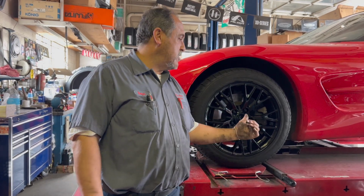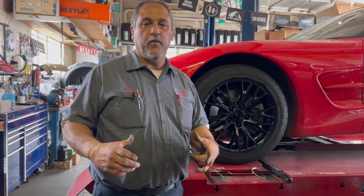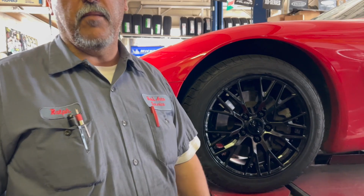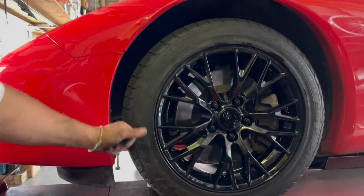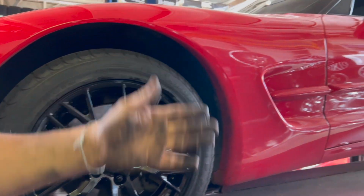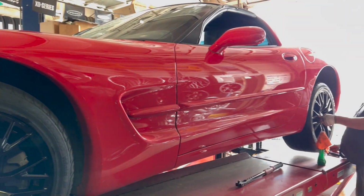Right here we got an 02 C5 Corvette. He's putting some ZR1 style upgrade wheels. He's going with the black and red. Nice combo right here. We got the Michelin Pilot Sports. Once we finish this one, we got another Z06 coming up. I'll show you that soon.